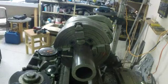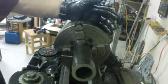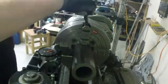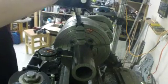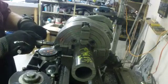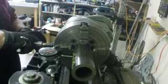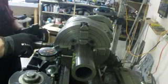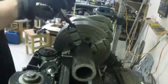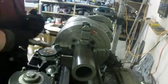About 3/1000. I'm going to see if I can get any more out of it here. 4's there. 1 is running high, so 2 is running high. So we're going to have to loosen 4 and tighten 2.